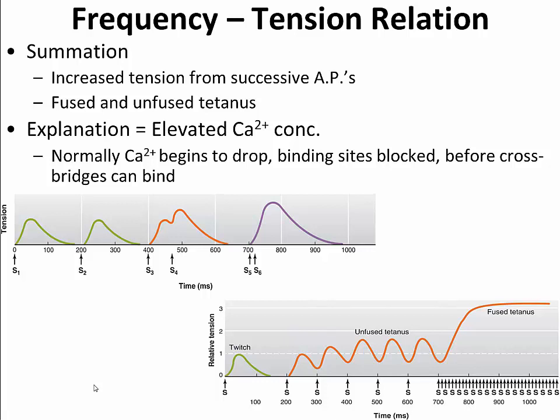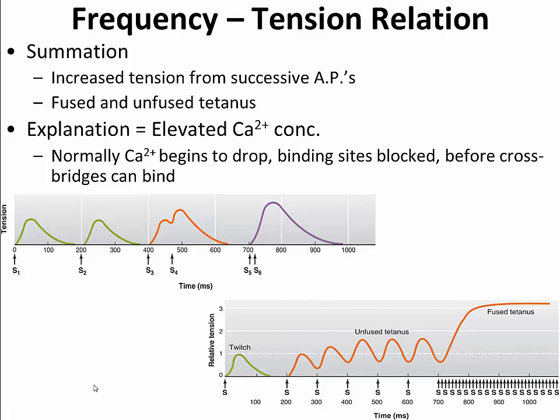In this particular case, the summation that's observed in a muscle cell is entirely the result of the accumulation of calcium. This mechanism can be explained by thinking back to what we talked about in 9-2. Every time an action potential arrives, enough calcium is released very briefly that it binds to troponin and moves tropomyosin, exposing all the myosin binding sites on actin. So all the myosin binding sites are exposed every time that an action potential arrives. However, they're only exposed very briefly.